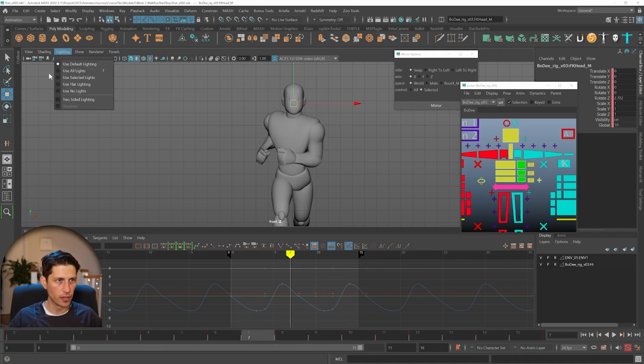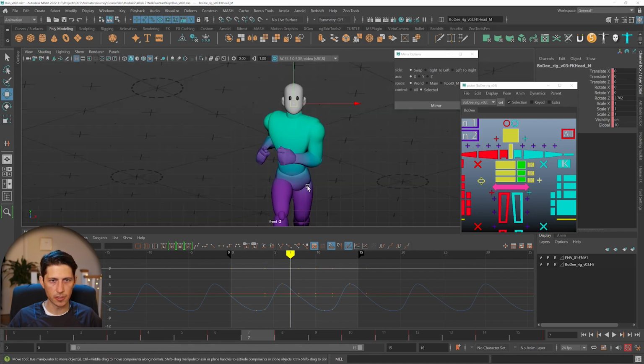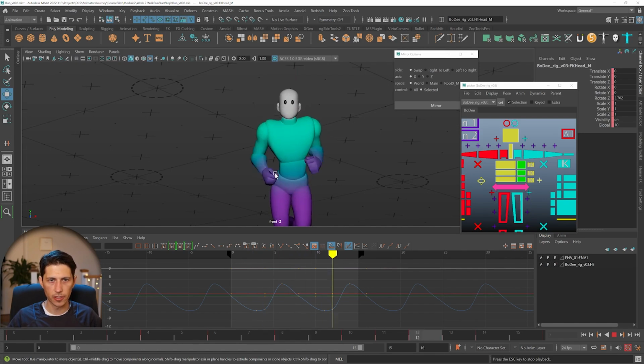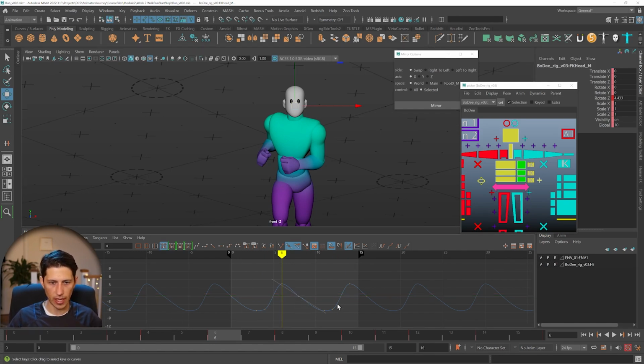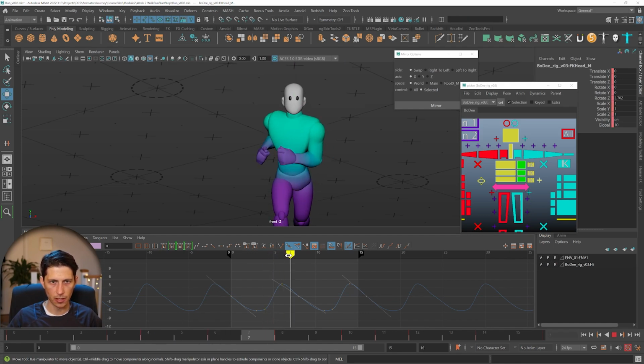Let me turn off the default shader so we can start to see this the way we would finish this up. We could also have some tilt. Of course, we're only doing overlap in one axis right now. So the way to take this further is, again, think about all the axes that we would be adjusting. And then also, let's look at this, it's maybe coming back too quick.